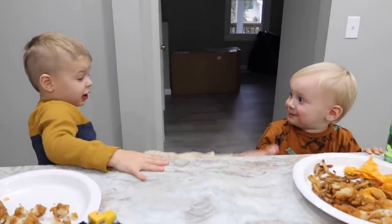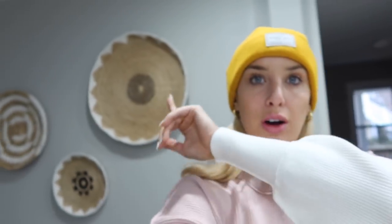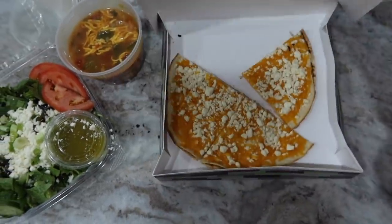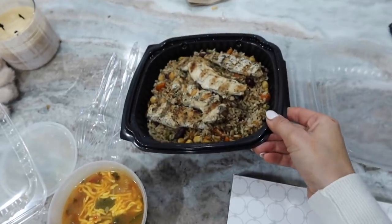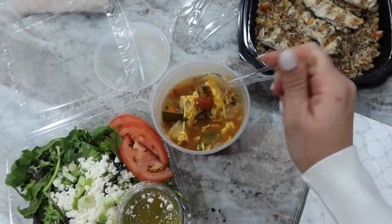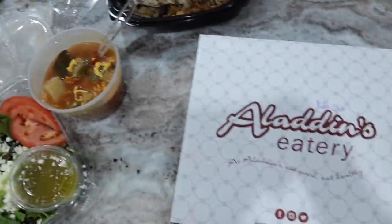We just picked up lunch — these are so cute. I put these up yesterday on our kitchen wall. I had some big spoons I showed on Instagram Live, but I decided I didn't like them so I put up these baskets and I love the way they look. We picked up lunch from Aladdin's — this is one of our favorites. Jordan got jasmine rice and chicken, the kids will probably eat some of that too. I got some vegetable soup and a side salad.